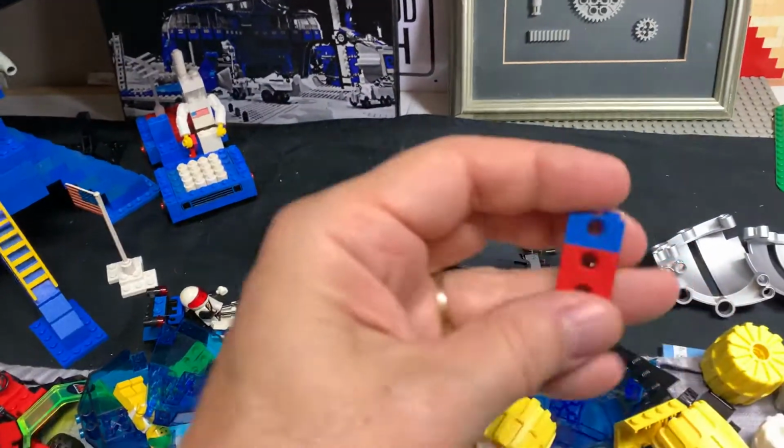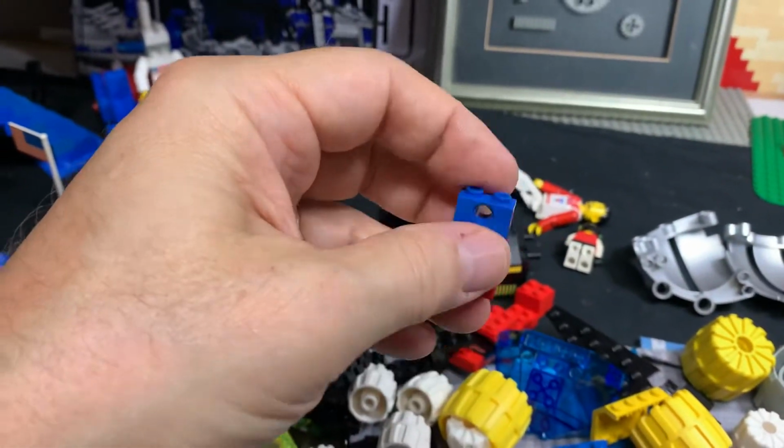And anytime I'm there and I just happen to come across Technic, he's got a lot of Technic bricks in there, I'll just grab them.